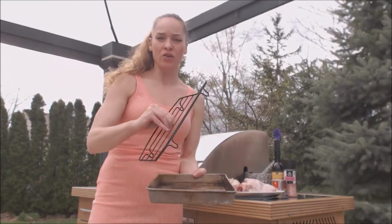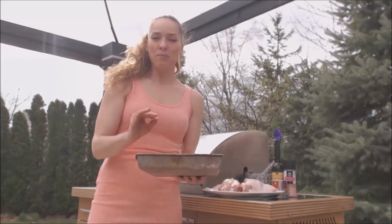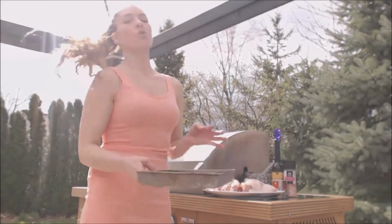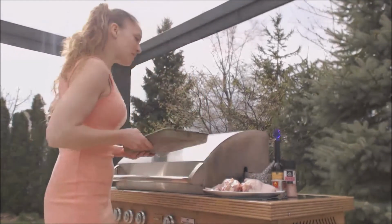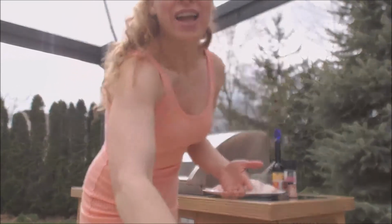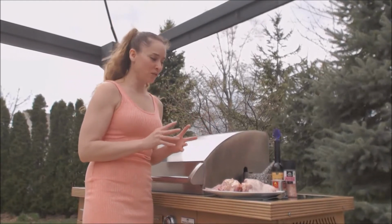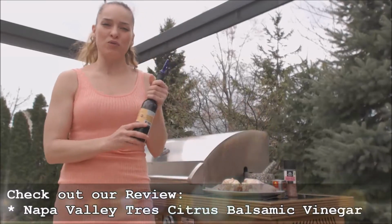I also have a rack. You don't need one, but I'm going to use one just to raise the turkey up. That way maybe I can save a little bit of the drippings as well and make some gravy. So this is going to go on the indirect heat for the remaining of the roasting time. But let's get things started here. Let's get things grilled, charred up here, and a nice sear on them, and we're going to season it very simply at first.